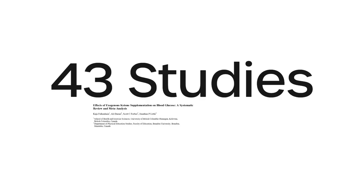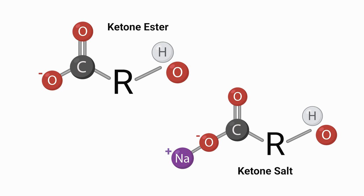As I mentioned, there were 43 studies grouped together into an analysis. However, the analysis included ketone esters as well as ketone salts, and the results were clearly in favor of one over the other. Ketones have a base structure defined by the double bonded oxygen. The ketone ester comes with an additional oxygen and is similar to the endogenous ketone found in the body, like beta-hydroxybutyrate. The ketone salt, however, has a literal salt — a sodium atom — attached to the end of the ketone.